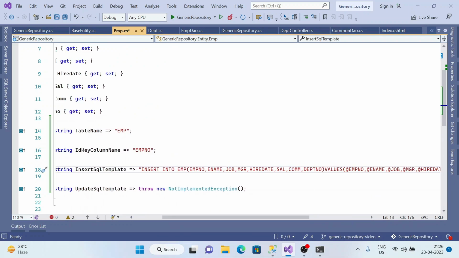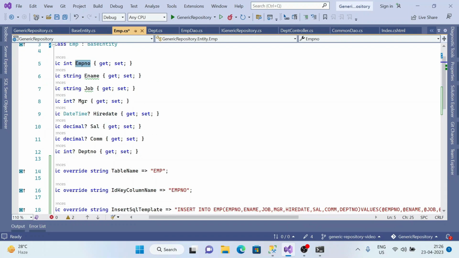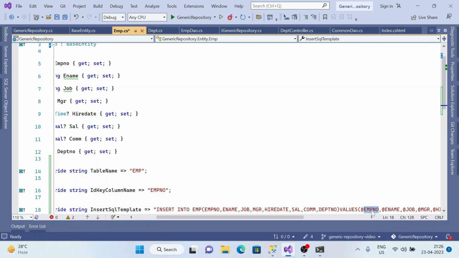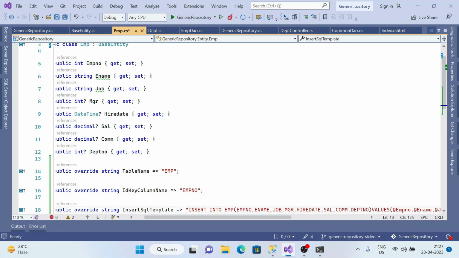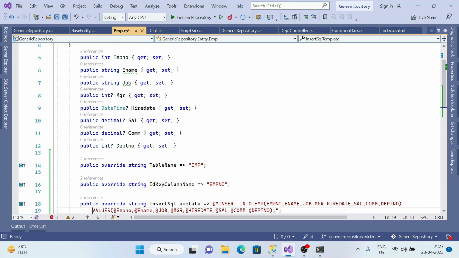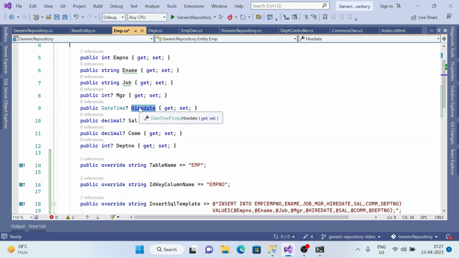One thing that we will need to change is that we have different names here, so it is case sensitive. So empno is going to be empno this way, ename would be this ename. So let me add a line break here, values, and we can just do it here, ename, then we have job, then we have mgr, hire date is this, salary and commission, and department number.